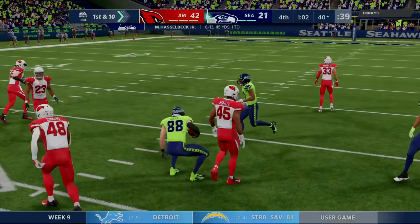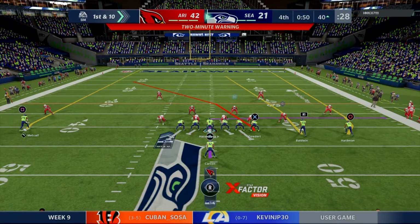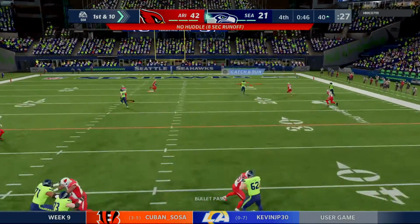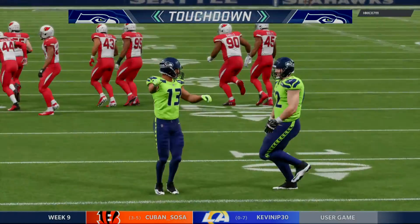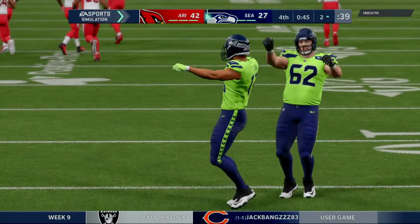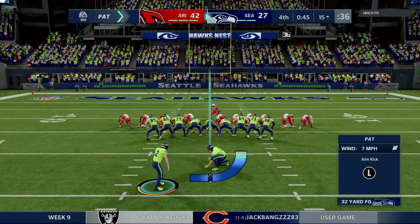Oh, he's got a man wide open, complete. 16 yards right off the bat and a first down. They'll set up a throw. Now a desperation throw. And this is caught inside the 5. And he takes this one into the end zone. And all of a sudden, here in the final minute, things get a little bit tighter. And yeah, that touchdown counts for their team.